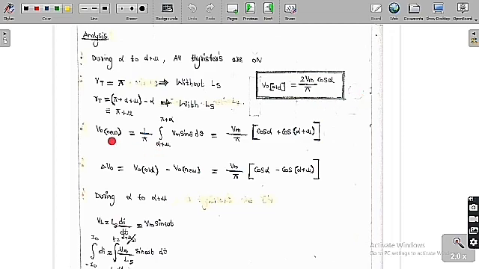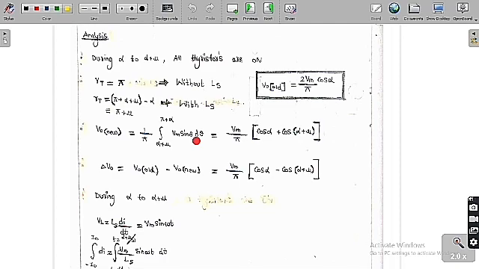But if you want to find the average value of the output voltage with mu, it is 1 by 2 pi into 2 times the integration from alpha plus mu to pi plus alpha of Vm sin theta d theta, because in this region T1 and T2 are conducting. As T1 and T2 conduct, the output voltage is equal to the source voltage. As I have already told you, when T1 and T2 are conducting, the load current is always constant. The source current is also equal to I0.